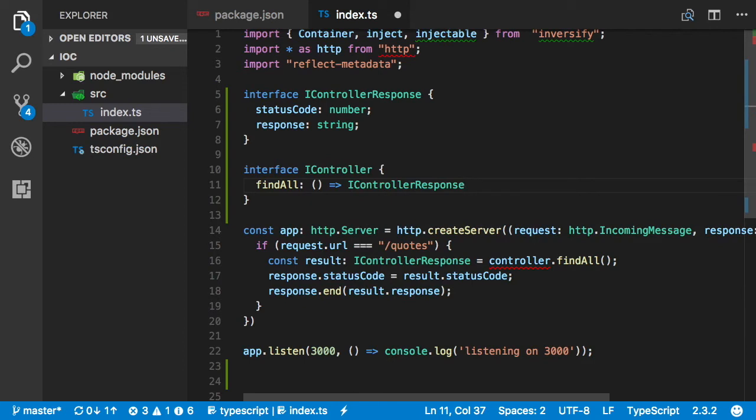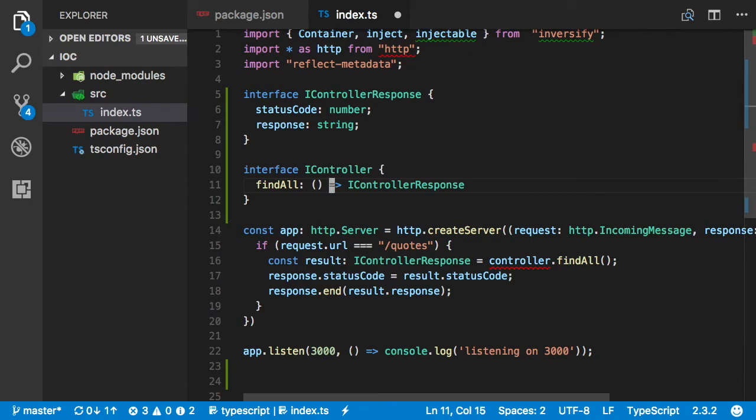So this is kind of in line with the question you were asking, Linus. Can I compose my types from other types? The answer is a resounding yes. So can anyone hazard a guess as to what this type is doing, or what I'm expressing with line 11 of this program? Go for it, Tom. So it has to be a function that returns a controller response. Perfect. Has to be a function that returns an iController response.